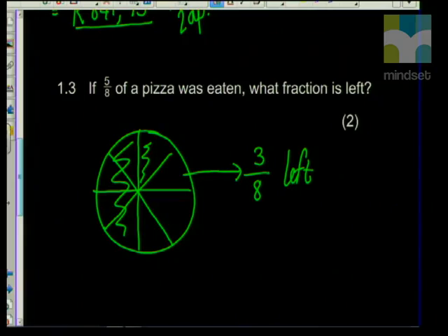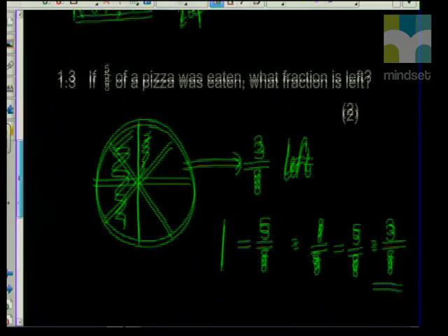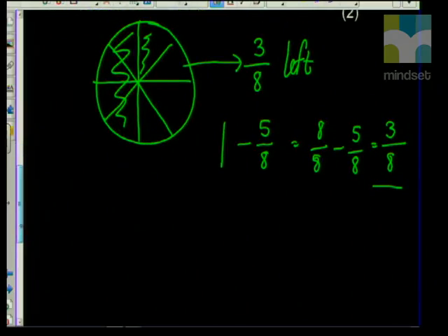Just remember that if I've got a whole, it's 1, and I'm minusing the 5/8. 1 can be written as 8 out of 8 because I've got 8 pieces when I start off with. And then I'm taking away 5 eighths. And because I'm subtracting fractions, it should have the same denominator. So I'm going to keep the 8. And then 8 take away 5 is 3. So that's where we would get the 3/8 from. And that's the end of question 1.